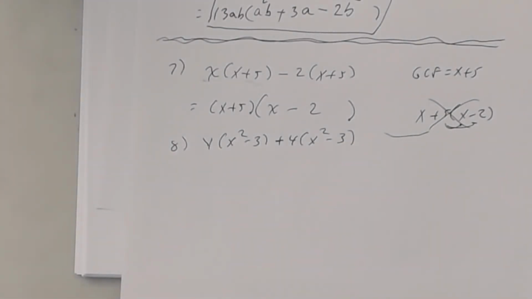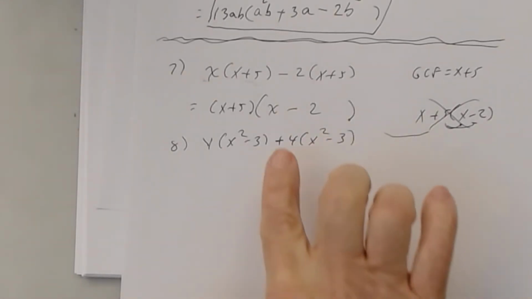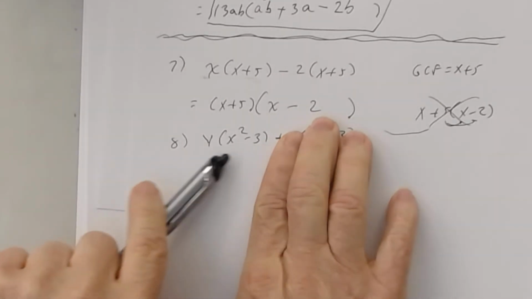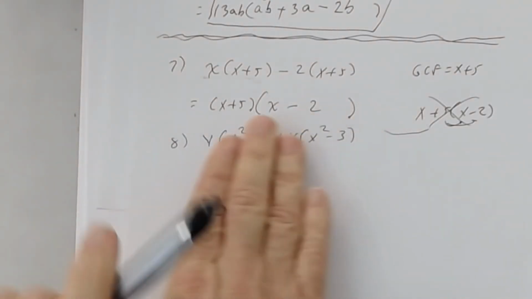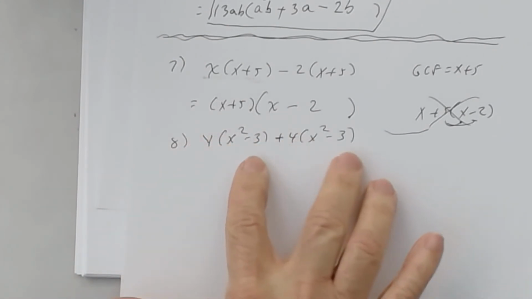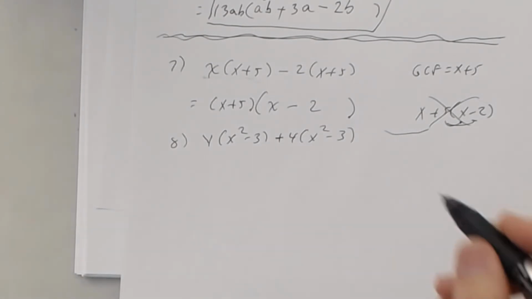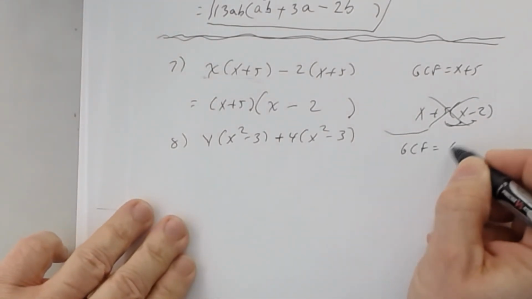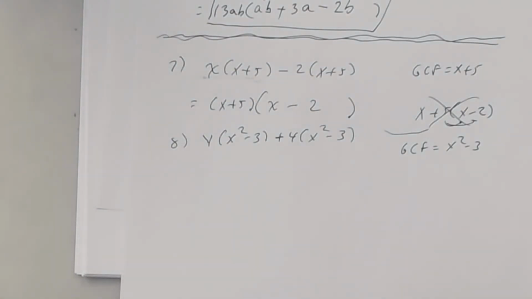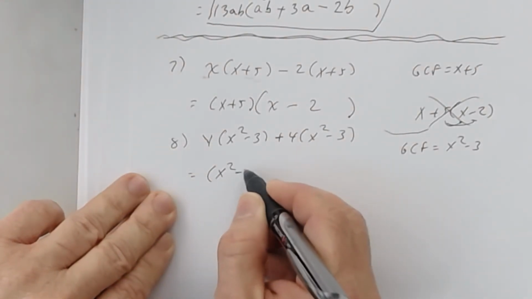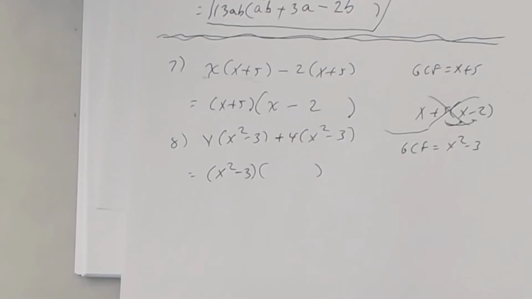So if I look at that polynomial and see that plus, that addition symbol kind of separates those two. So I look at these two factors and then look at these two factors. What factors did these two things have in common? So that's my GCF. So your GCF is x squared minus 3. But when I factor it though, I need that GCF in parentheses. So it'll be in parentheses x squared minus 3 times a polynomial. Y plus 4. That's it.